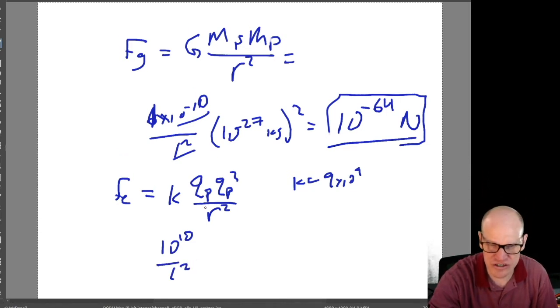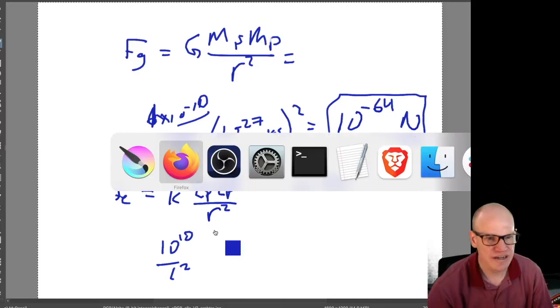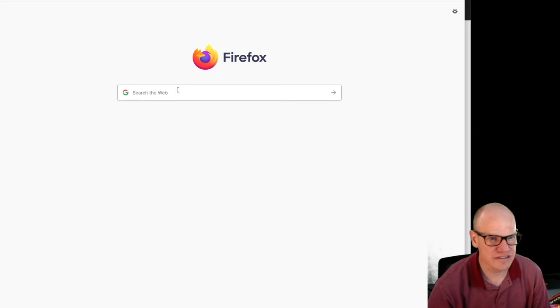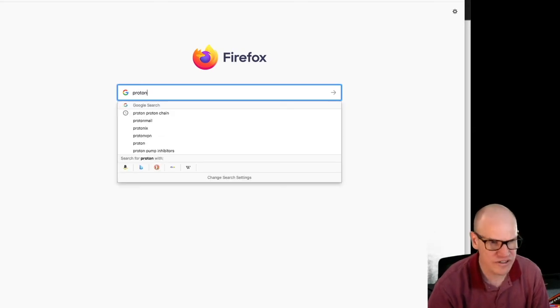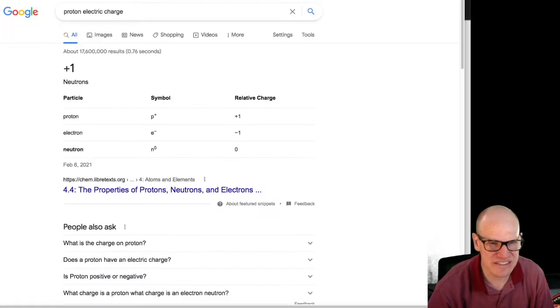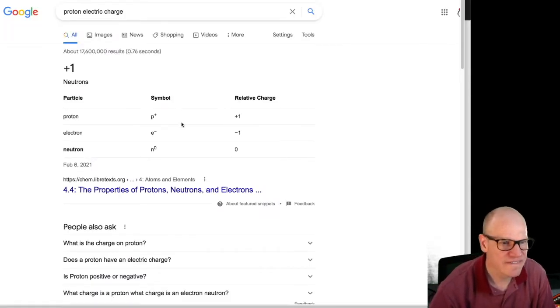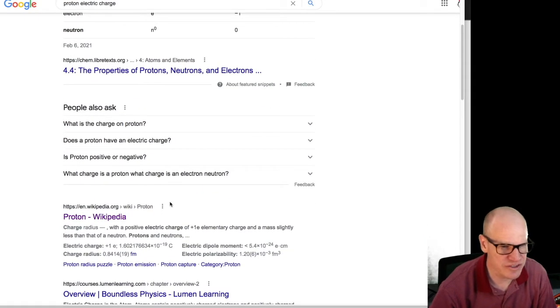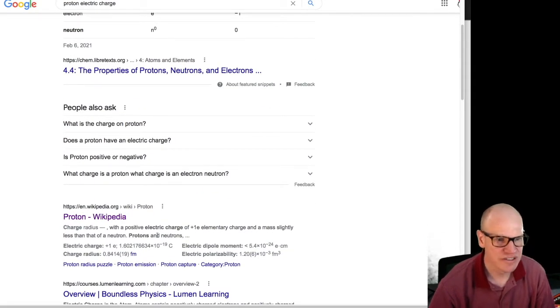And then the charge on, whoops, this is not squared. It's that one quantity. Okay, the charge on the proton is 10 to the minus something or other coulombs. How many coulombs is that? Proton electric charge, is it 10 to the minus 16? Well, plus 1 doesn't help, right? I want the actual thing in coulombs. 10 to the minus 19 coulombs. So electric charge is 10 to the minus 19 coulombs.